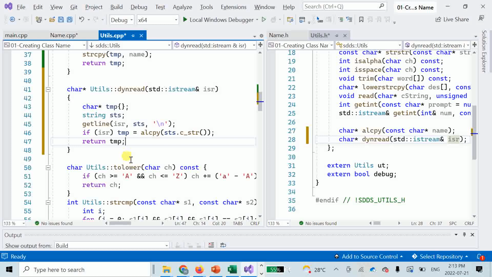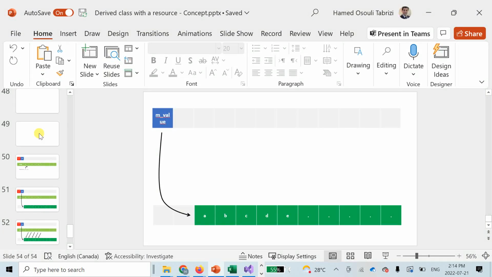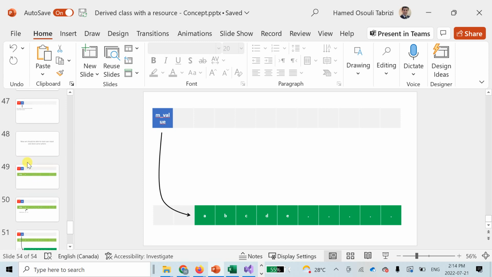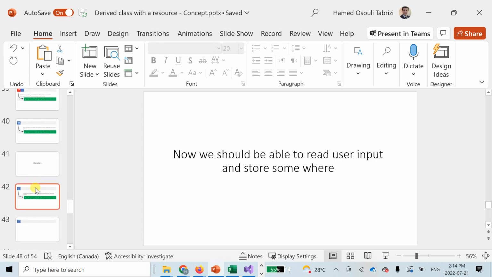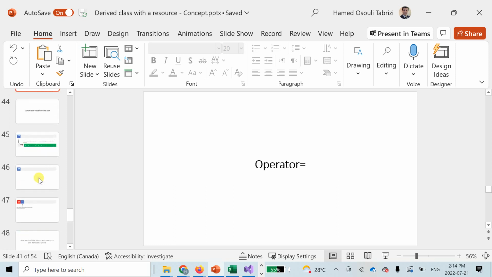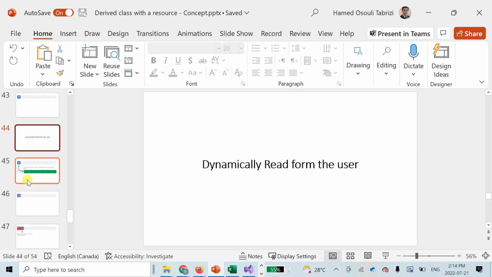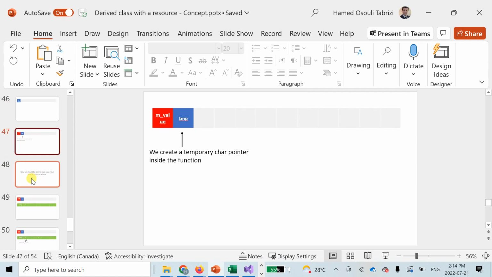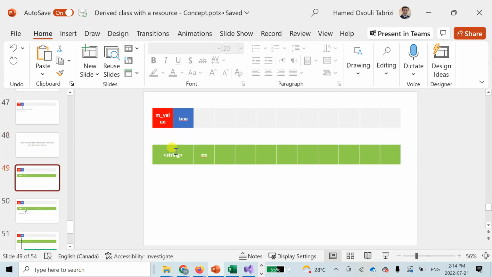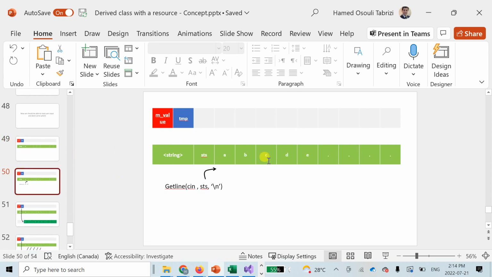This is exactly doing this: deallocate the memory first, and then use a temporary storage for the user input, which is the C string part of this object.